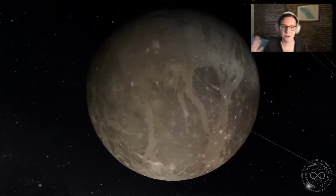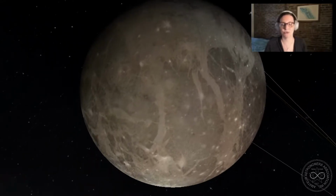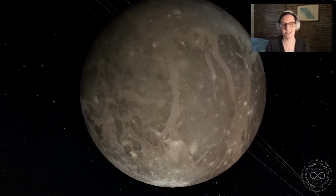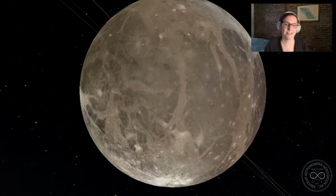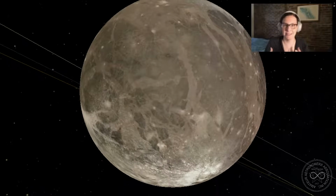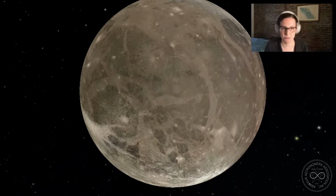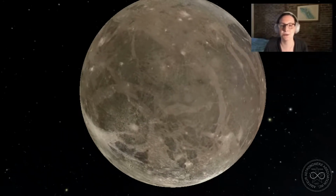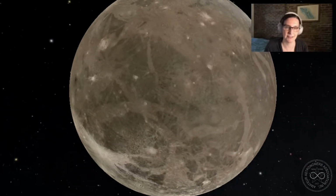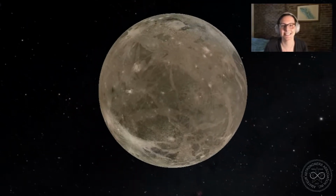And so in the outer solar system we have lots more ice. We have hydrogen and helium, which was allowed to continue to exist and form into planets because it was colder out there. In the inner area, like Earth, it was too warm and Earth is not massive enough to hold it in, so it gets blown away. But that's why we have these big gassy planets with all of these icy, rocky moons in the outer solar system. So there is Ganymede, our largest of the Galilean moons. And then last but not least, we'll be visiting Callisto.